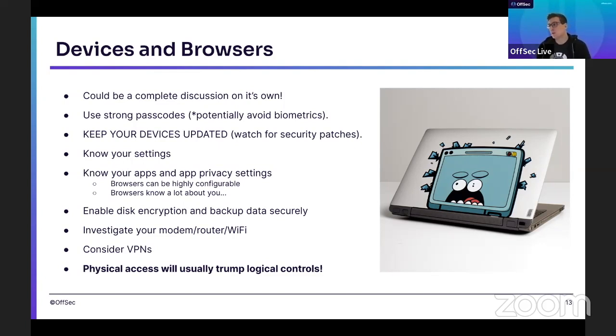VPNs are another topic that everyone talks about as being, if you want to be secure, use a VPN. And I think it's worth considering VPNs for certain situations, but they're not going to help you with things like phishing attacks. They're not going to help you if you download malware. So there's a lot of attacks that VPNs do little to nothing for. But in terms of getting caught with a man in the middle, or exposing your public IP, or being tracked online, VPNs can be a great option. Anytime you don't trust your network, VPNs can be a great solution.